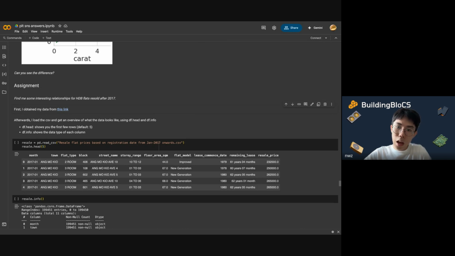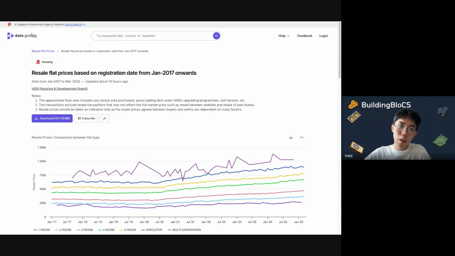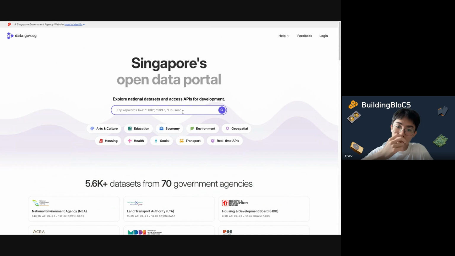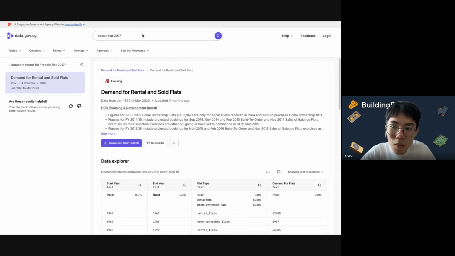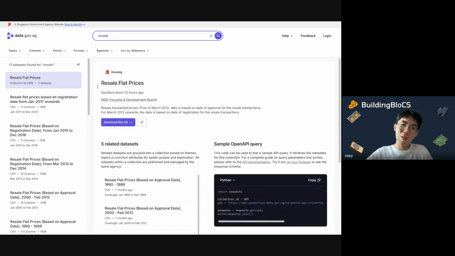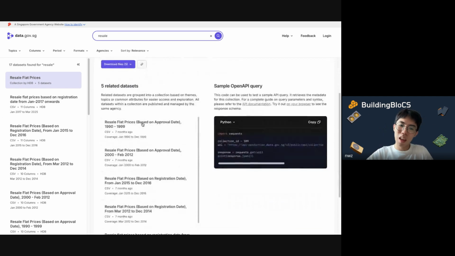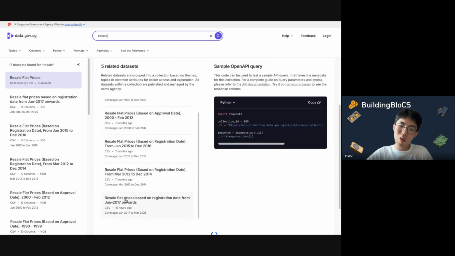In essence, I would start off from data.gov.sg and I would search up resale flat 2017 or something. Now, this isn't the exact thing which I wanted, but I hope this illustrates to you basically what I would do. Okay, now this is what I wanted. Resale flat prices based on registration date from January 2017 onwards.